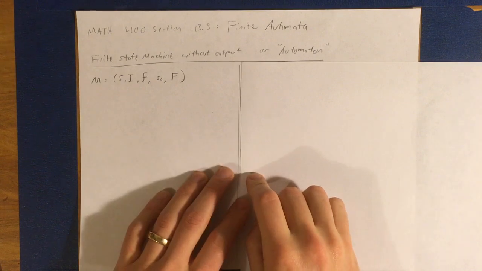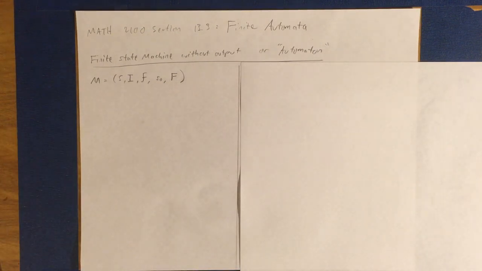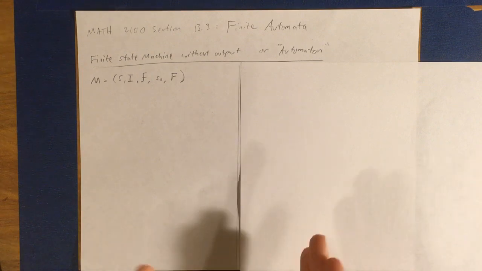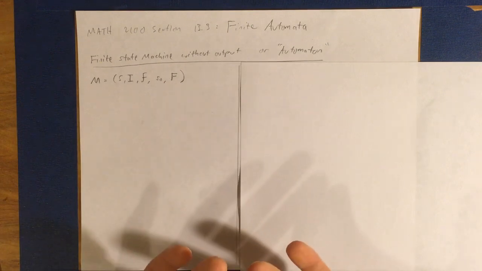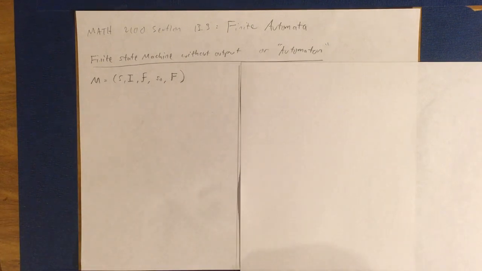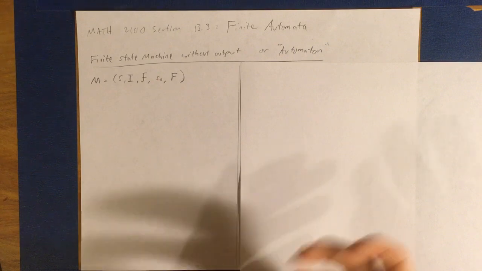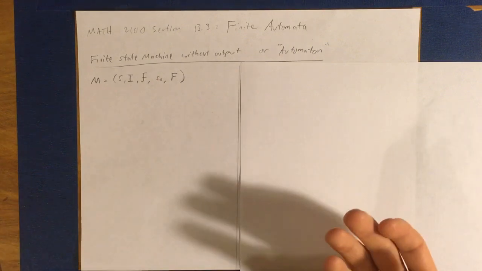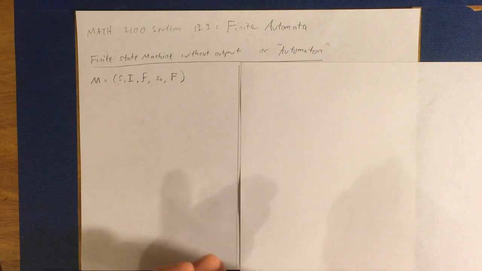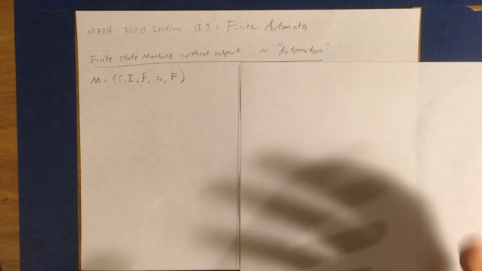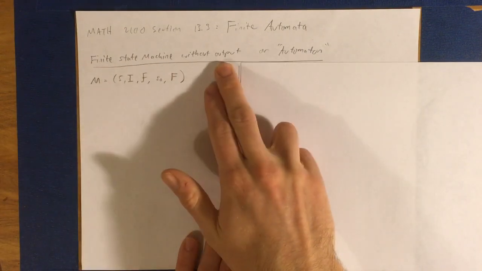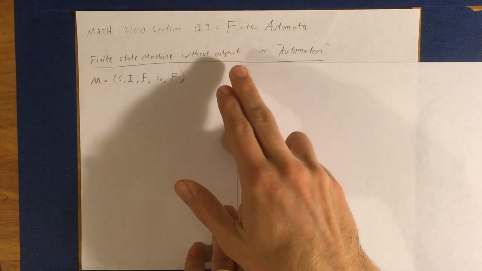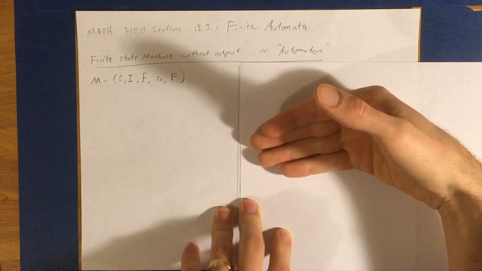Okay, so there's a little bit of background introduced in that section, but we can make up for it here. Basically, we are talking about a theoretical machine, a mathematical object that has a bunch of different states that it can be in. It takes some sort of input in the form of a string over an alphabet, and it has something that tells the machine how to transition from one state to another when it receives inputs. And then at the end, it gives a yes or no output. This is called a finite state machine without output, but really there is one output at the end, which is basically a yes or no.